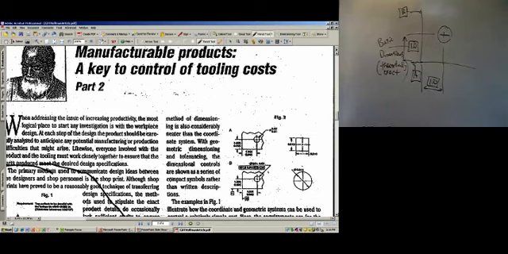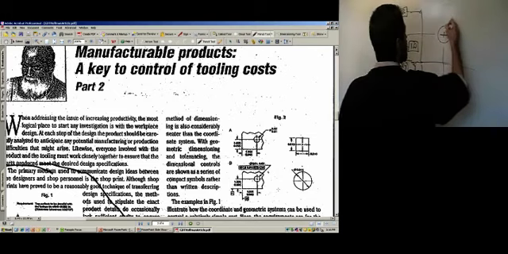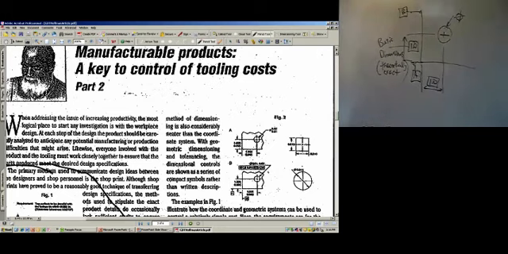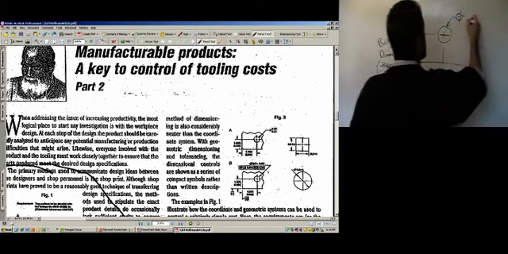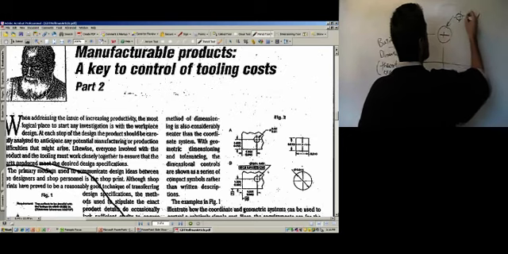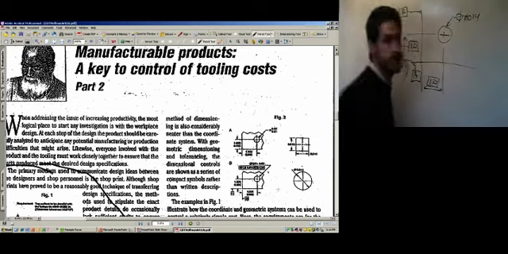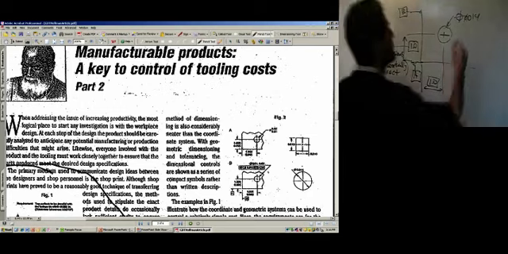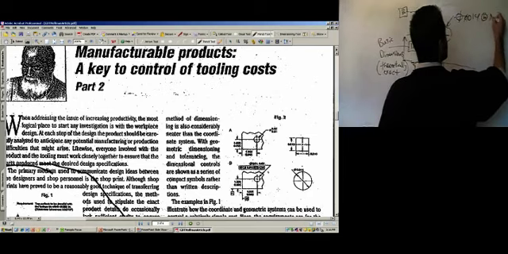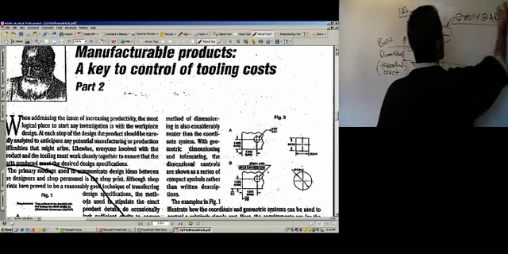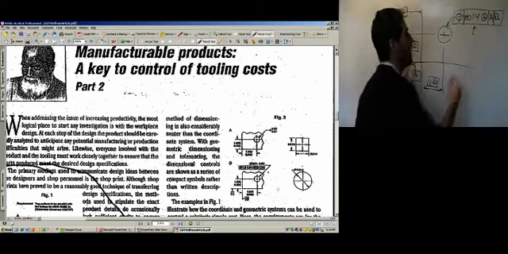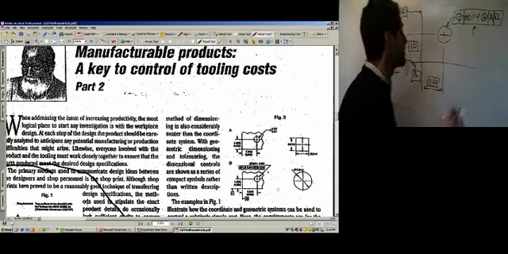So I add a feature control frame that you see in the drawing there, which says the position of that hole can be 0.014 from A and B. That's what really governs how that hole is located, the position of it.